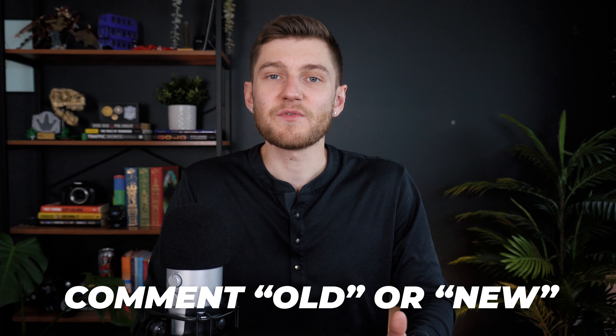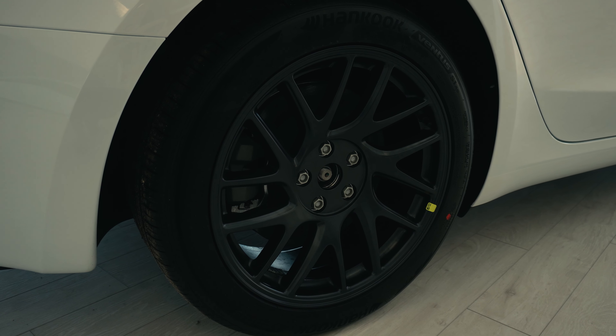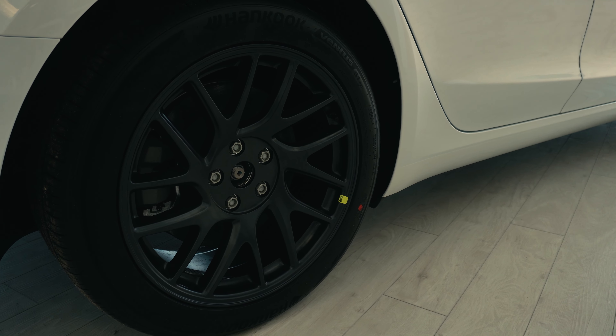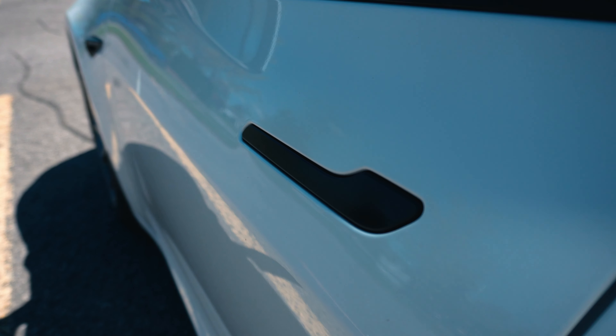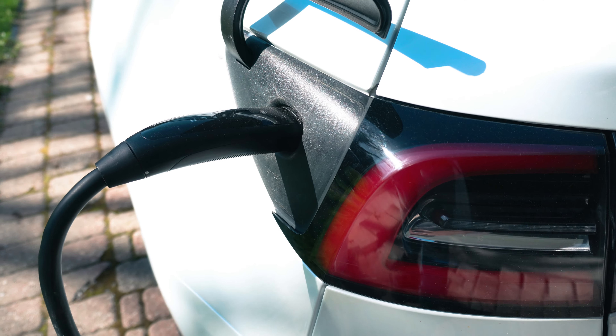The front headlights and high beams are super bright. The front trunk adds a bit of space that I use to house the mobile charger and windshield washer fluid. The stock wheels look pretty decent without the hubcaps, and the new ones also look good. Two things I've both liked about the exterior but that have occasionally been a problem in winter are the recessed door handles and the hidden charge port built right into the rear headlight.